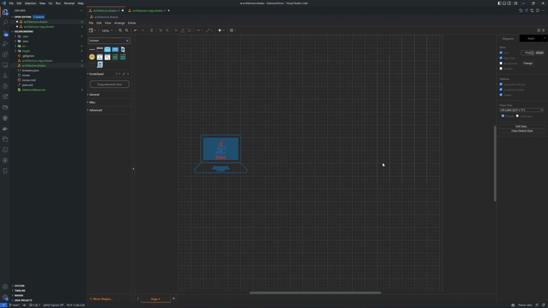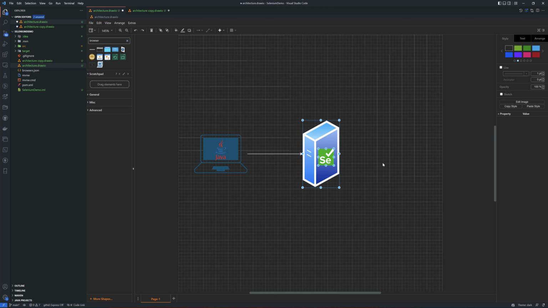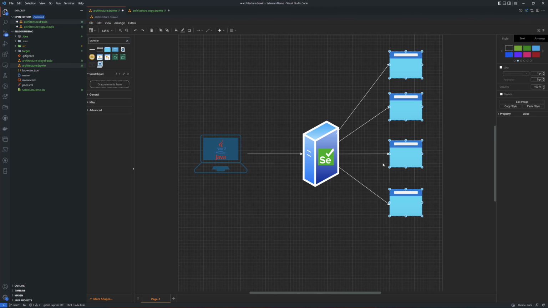Usually we start writing our code within our laptop and then we try connecting with our Selenium grid, which is running either within our machine or within our infrastructure in place, something like this. So we connect our Selenium grid within our client code. It can be Java code or C# code or whatever it is. So we try running our code by connecting to the Selenium grid and run in different browsers or different nodes, something like this.